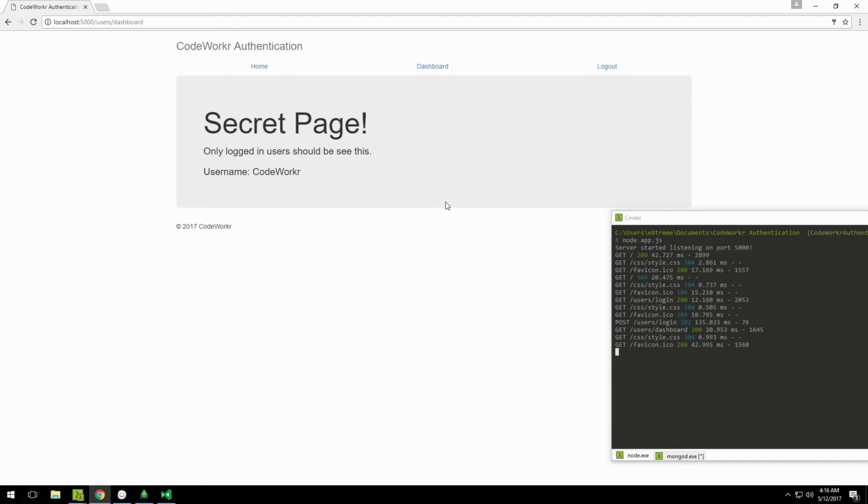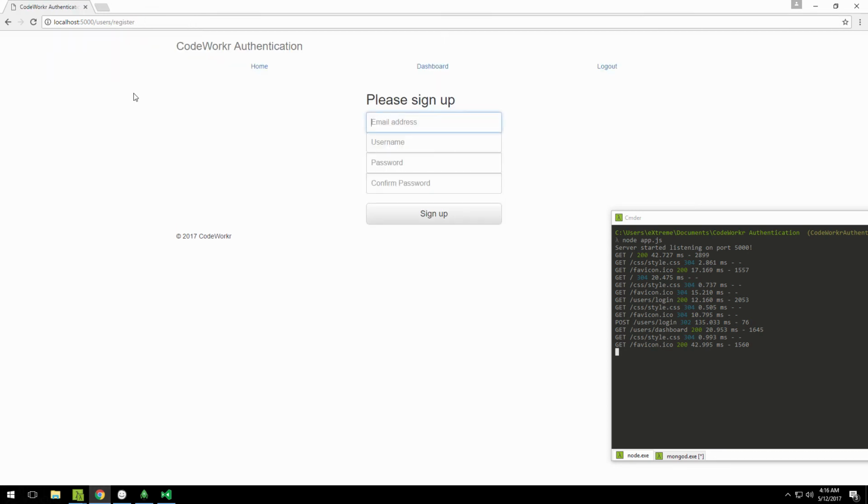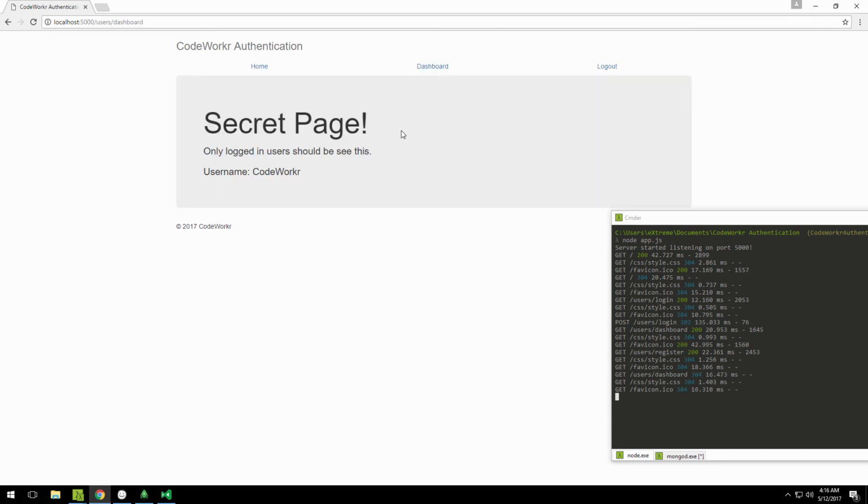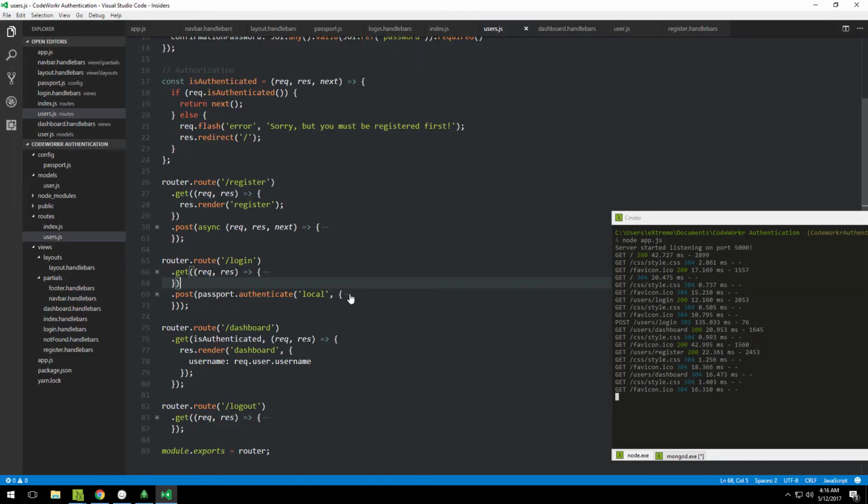Another thing that we can do is, imagine what if I try to access the register page right now? You see that it works, which it really shouldn't, because we are already logged in, as you can tell from this navbar. So, opposite of the dashboard, there are a couple of pages that we only want to allow access to in case the user isn't logged in or isn't signed in. That'll be quite easy.